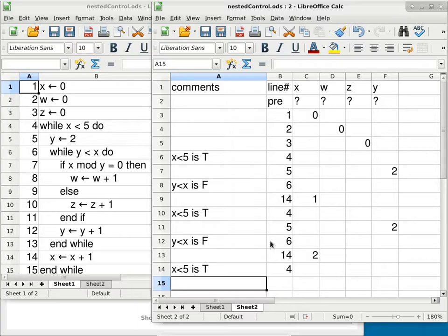I still don't understand why we go from line 14 to line 4. Okay, line 14 is corresponding to this statement, right? Let me label the line numbers so it's easier to cross between the two. This one is line 14, right? And line 14 is the last thing that we do in block A, which means when we're done with line 14, we're getting out of block A. Is that okay? So when you look at block A, what do we do after block A? We follow this path. And this path leads you to a particular point, which is right at this point. And what line is corresponding to that point? Line 4. So is that answering the question?